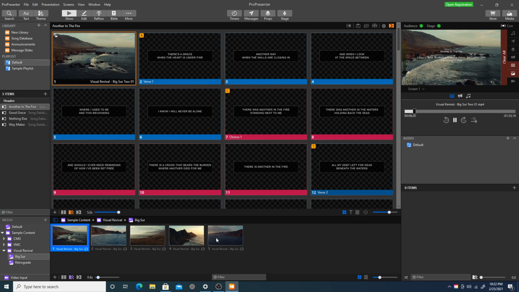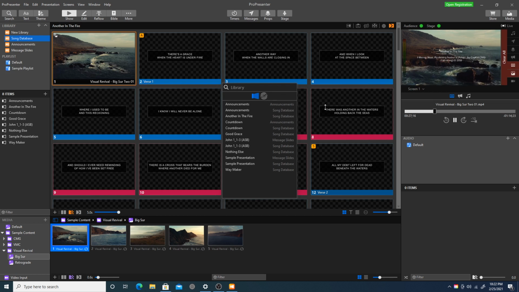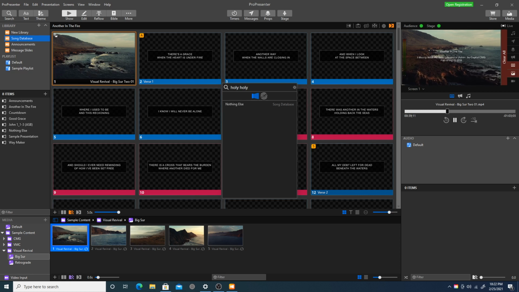Some other differences here. There's really a lot of differences, but for example, if you need to bring in a song, hopefully we'll be doing this beforehand, so I don't want to get too much in the weeds of how to do this. But if you ever went to search, ideally, and I'm not connected to Song Select, which is an online service for pulling in music, but on our systems at the church we should be, and if you were just to put in a song like Holy Holy Holy, you would probably find a bunch of different versions of Holy Holy Holy.